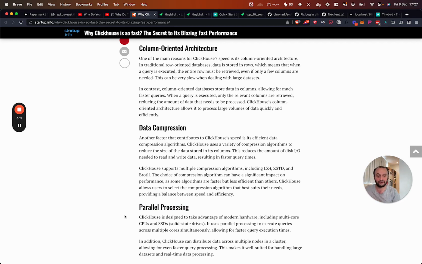For example, imagine you have 5 different cores on your machine. It could be that each core is running on a different column. The details, I'm definitely not an expert. This is just from a little bit of research, but I figured it would be helpful to understand the basics of Clickhouse and how it's able to perform so much faster than a typical database.